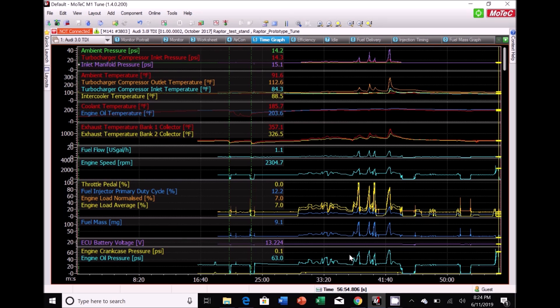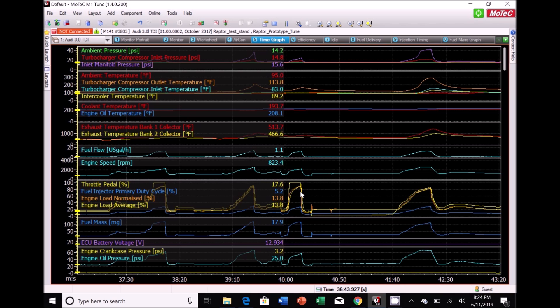Looking at the run data, I did three runs. The boost was about 41 pounds — not particularly high; I've had it there plenty of times on the test stand with more load. It was only burning about 12 gallons an hour, which should be about 230 horsepower, but with the load it may have been reading wrong. I need to look up why the LPEX broke because it should handle these loads — I haven't had it that long or put many hours on it. Another setback — just feels like I'm getting punched in the face every day.